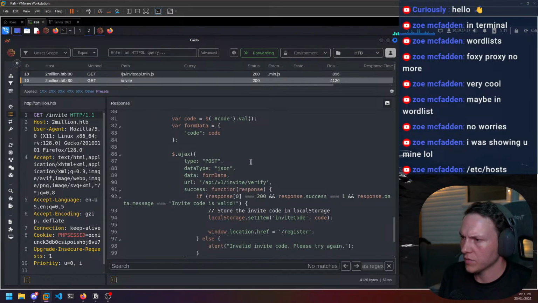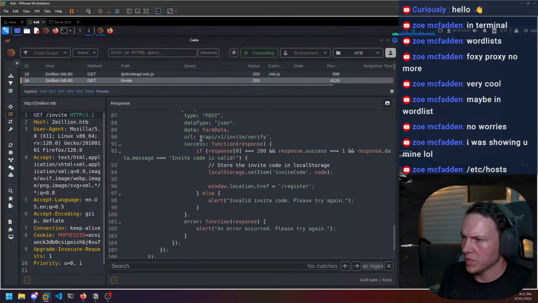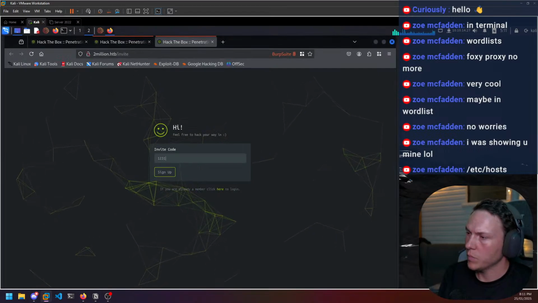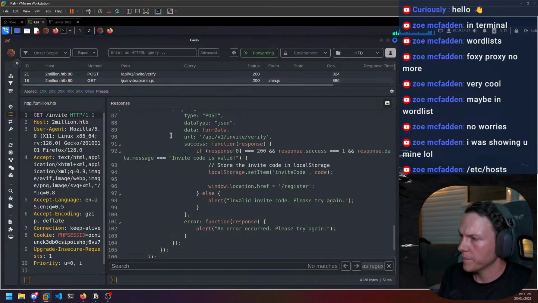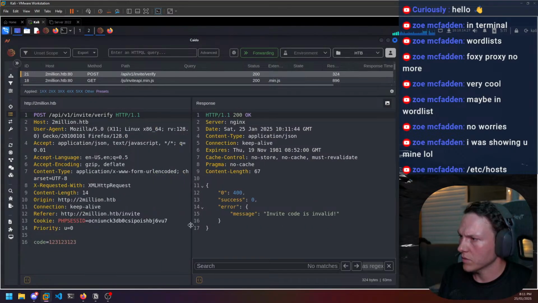Gonna make a post request with JSON data, form data, URL. So if we put in a random code there, we have captured the request.